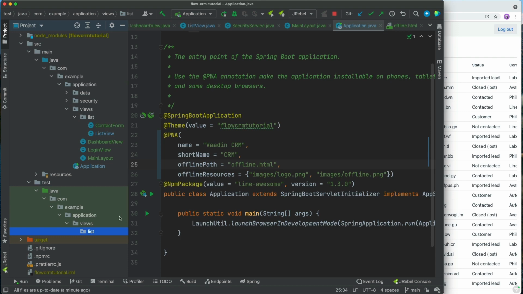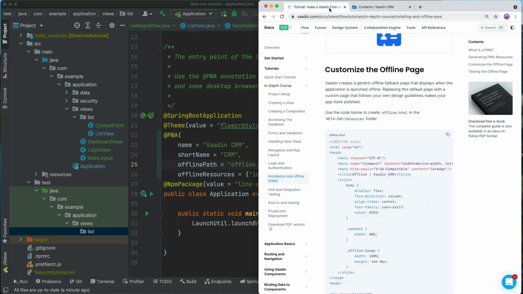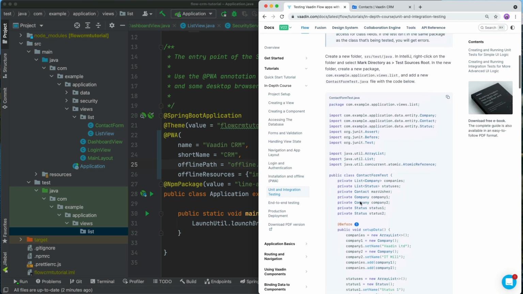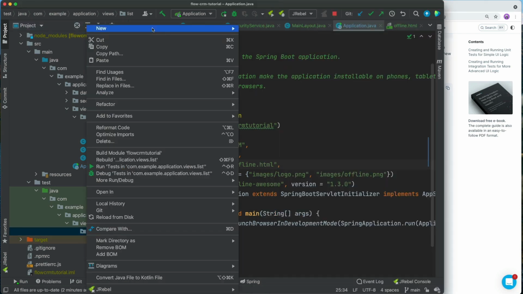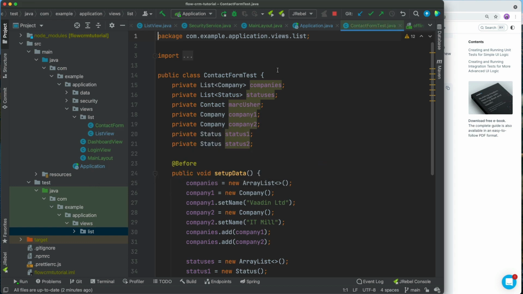And in here, we're going to create a unit test that tests the contact form. Now there's a little bit of setup here, so I'm going to go again into the text version here and copy the boilerplate, and then we can go through it together. As you're copying these, you can go ahead and just paste them straight on top of the package, and IntelliJ or your IDE usually will take care of creating the class.